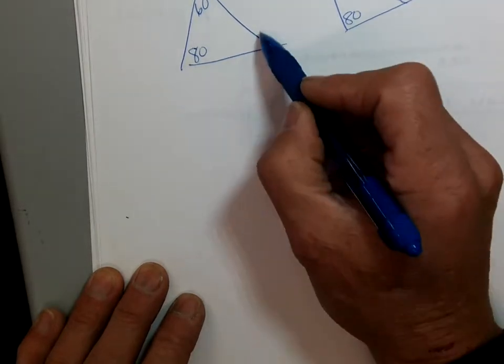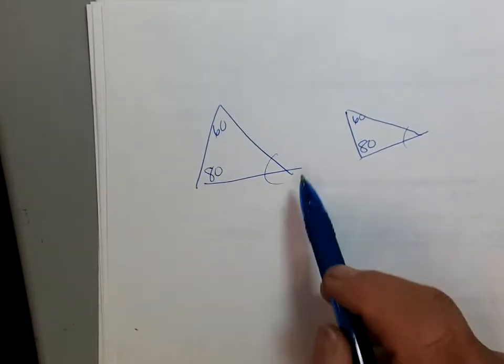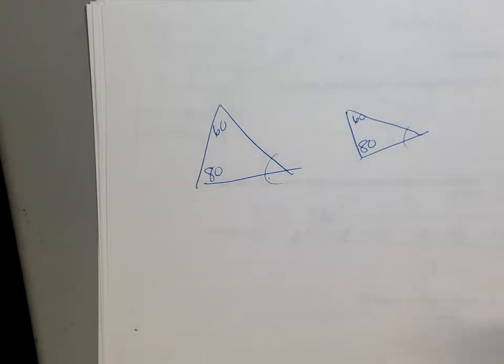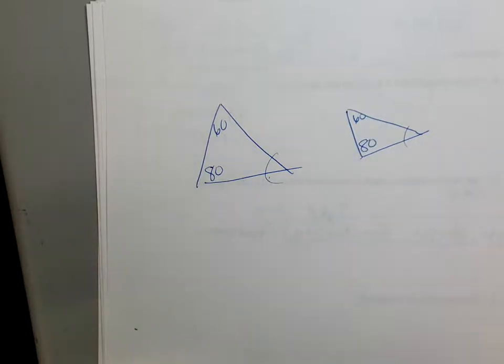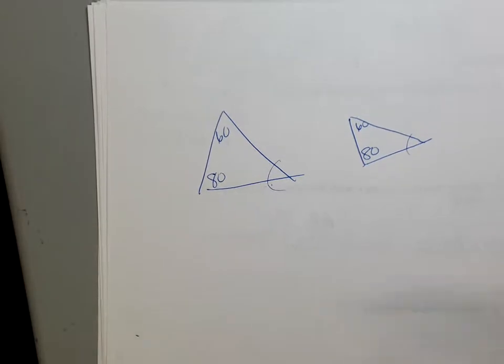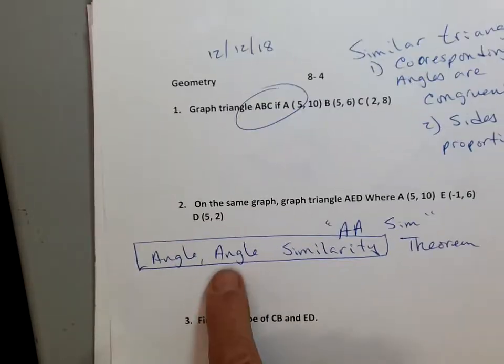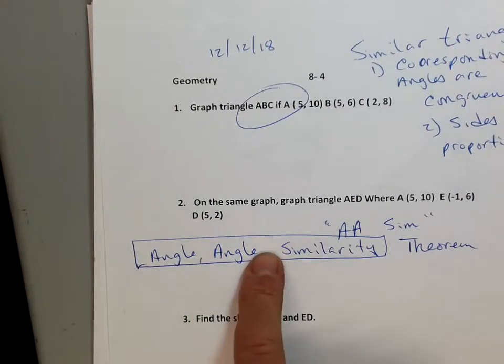What do you know about the third angles? They must be the same, right? I mean, so you don't need all three. Because if you have two of the three, then the third would be the same. Everybody agree with that? So you don't have to write angle, angle, angle. Having two is enough because it forces the third, correct?